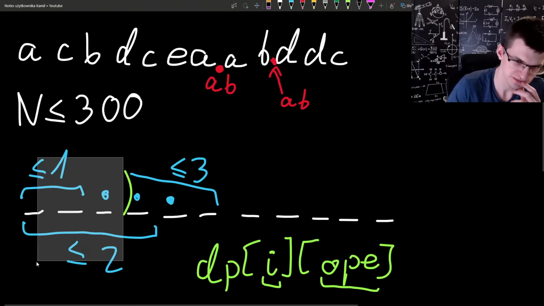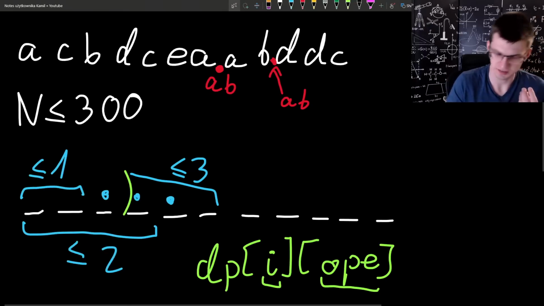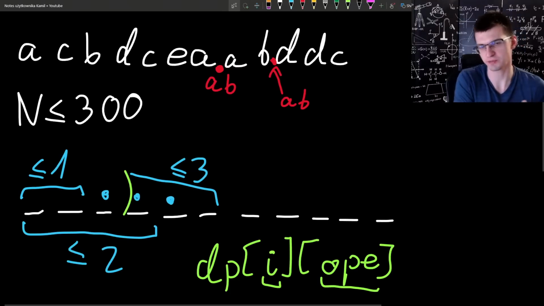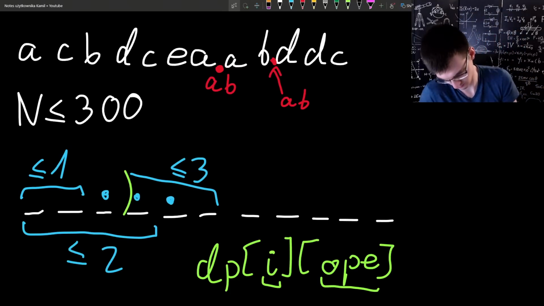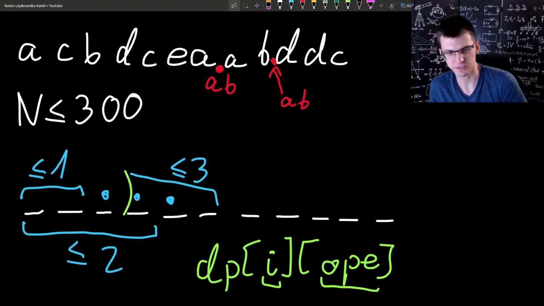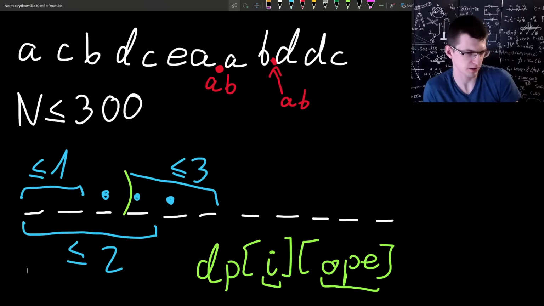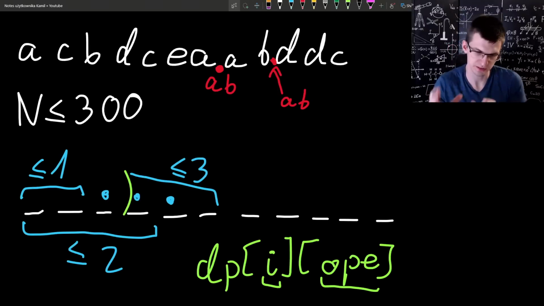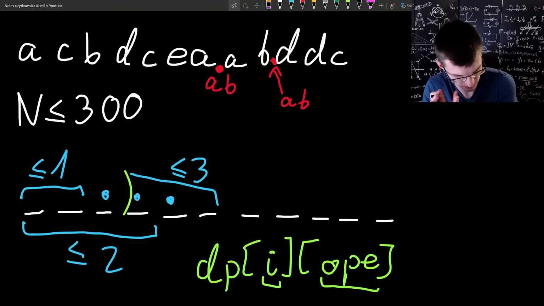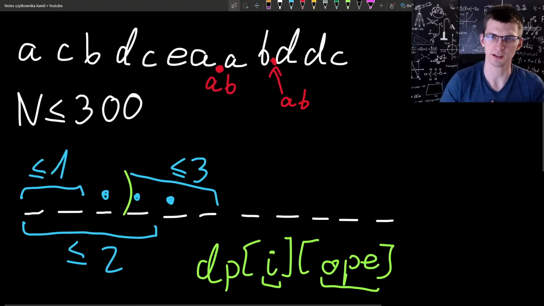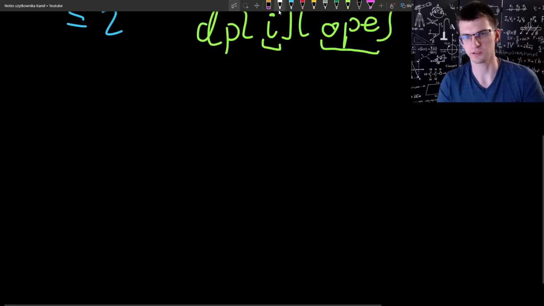When I'm done with a prefix, what will happen is I move some number of zeros and some number of ones to the right. I'm quite certain it will be just some allowed interval. If I move 5 items to the right, maybe 3 or 4 of them can be ones, and the remaining will be zeros. Then there is some suffix of the given string. I don't touch this suffix, it's there. Plus, I can insert there some number of ones and zeros. How many different strings can I get? It's some sub-problem for us to solve.